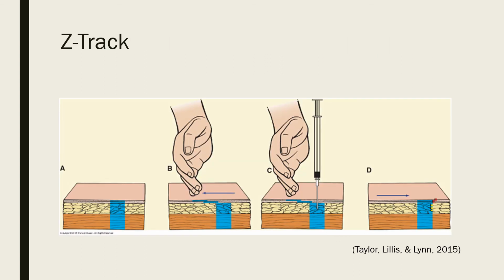And here's Z-track. With Z-track, you use one hand, the hand that's not going to hold the syringe, and you pull the skin back, and then you use the other hand to do the darting action, get that needle down into the muscle. You inject the medication, you hold it there for 10 seconds, you pull the needle and syringe out, and then you let go of the hand that was pulling the skin back. What that does is cover over that area of skin where you gave the medication so that the medication doesn't seep back up into the subcutaneous tissue. It doesn't damage the subcutaneous tissue.